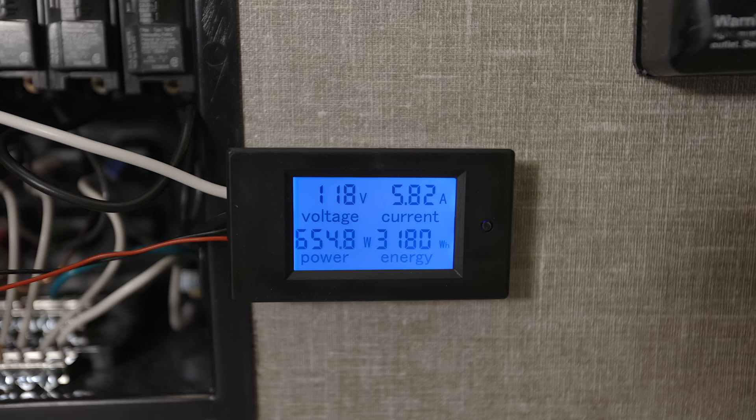On the back of the monitor you can see the neutral line and hot leg coming in, and the input for the sensor. For example, if you look at the monitor, you can see how many amps it's normally drawing. If we turn on the fireplace on low, you can see that go up. That's on line one, and on line two we have the tea kettle. Those two combine together on the neutral wire to give us an accurate representation of what we're actually using in the RV. This is a great simple solution to just glance at the monitor and get that information really fast — no more wondering why that breaker tripped on a 30 amp service.